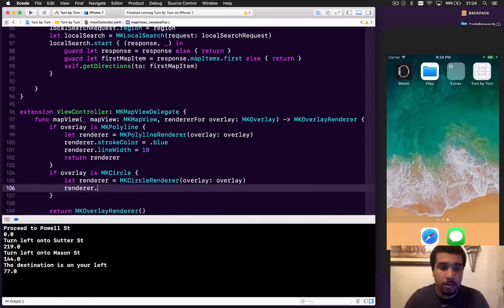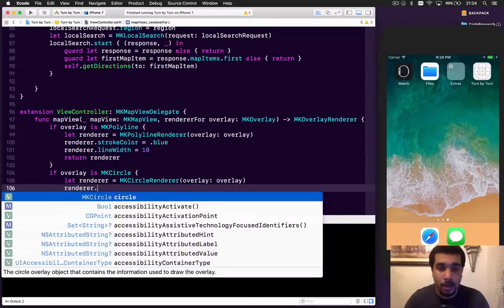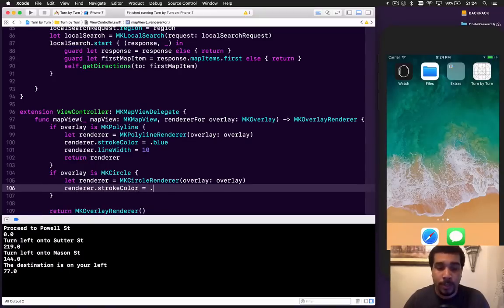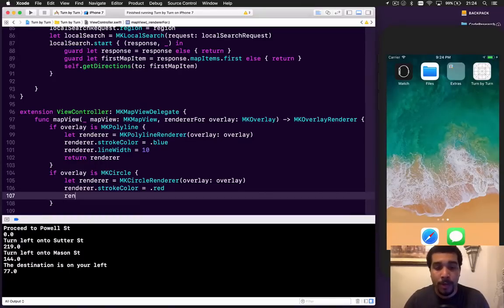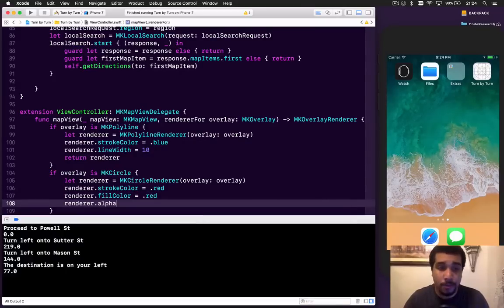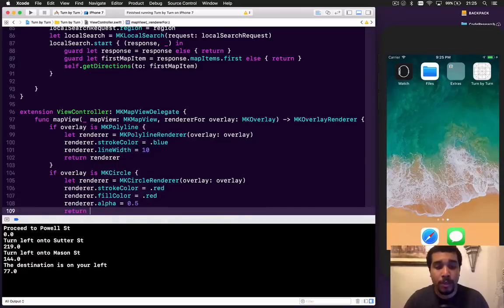For renderer.strokeColor, we're going to say it's red. Renderer.fillColor, also red. We're going to say alpha 0.5, and then we'll return our renderer.